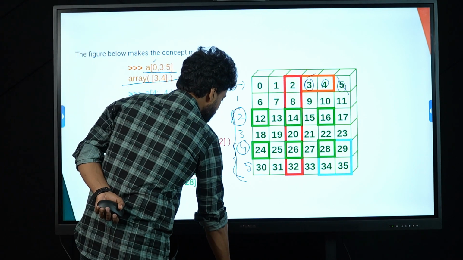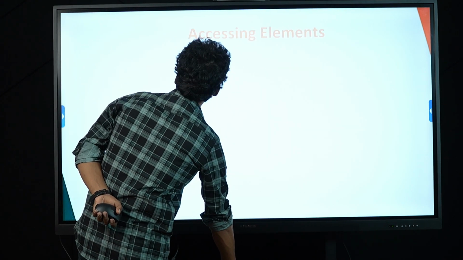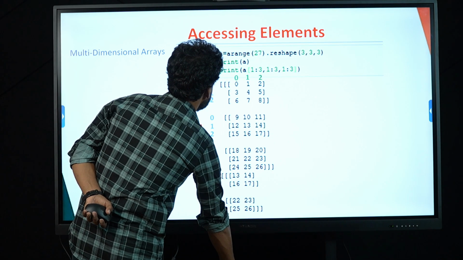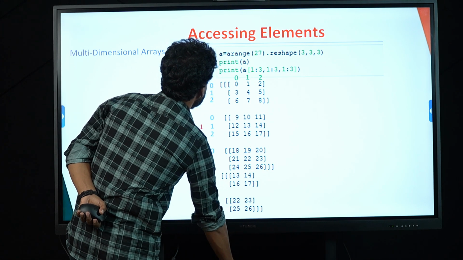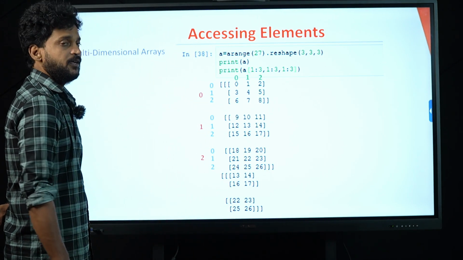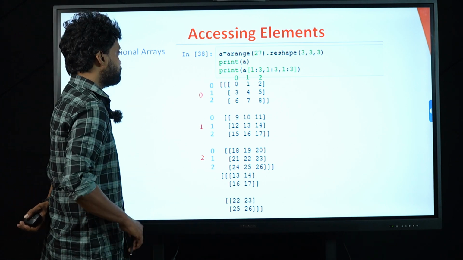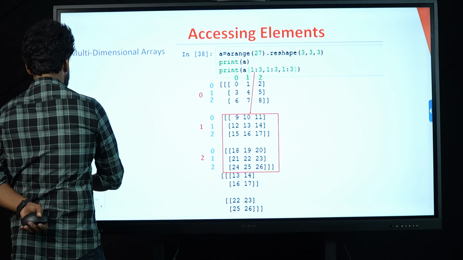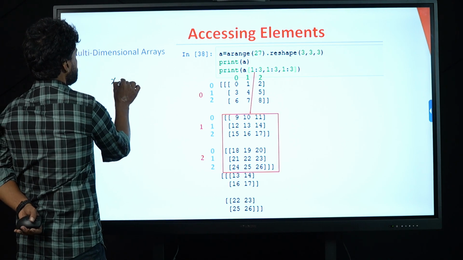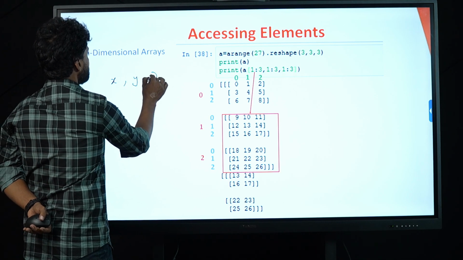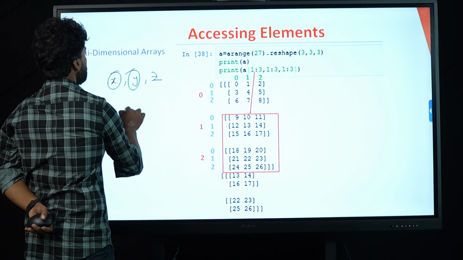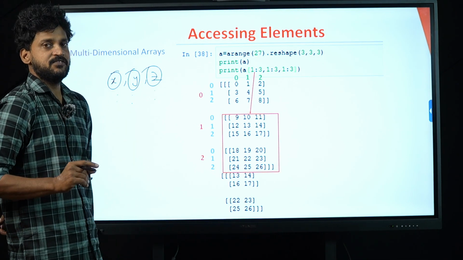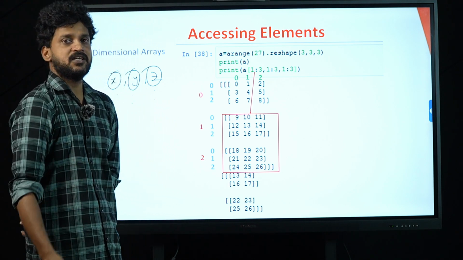But when it comes to the 3D arrays, there will be one more thing added, that is called page number. Okay. Now, see here, I do have a 3D array in which I have x, comma, y, comma, z. X is the number of pages, y is the number of rows, z is the number of columns. If you do have colon in between, that is going to specify a specific slicing part of that specific axis.